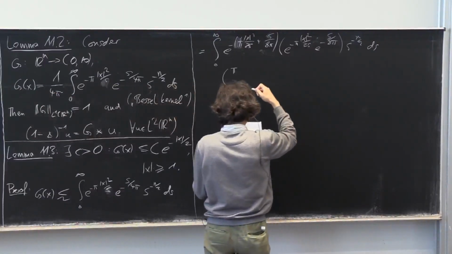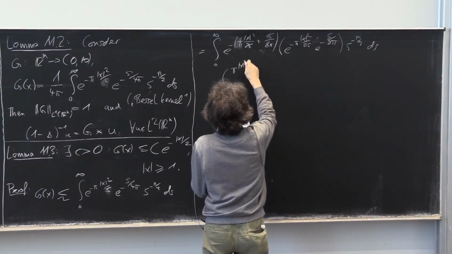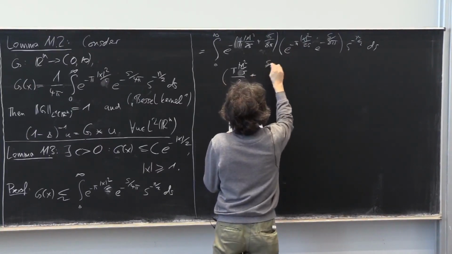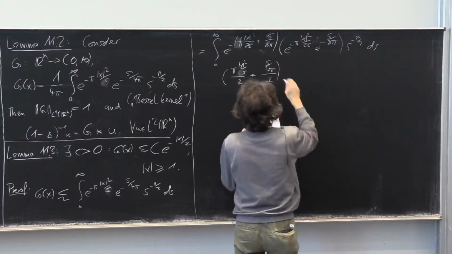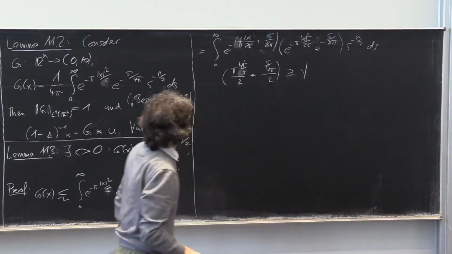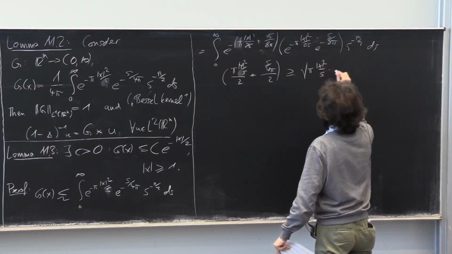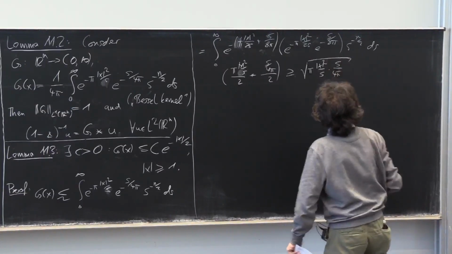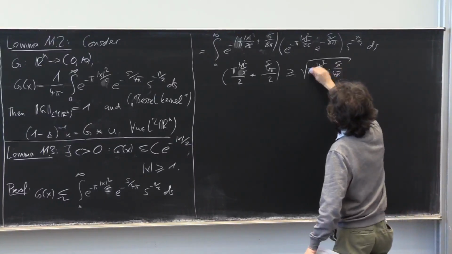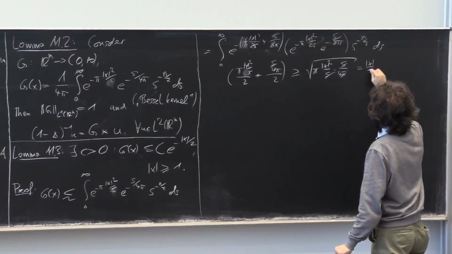And we can estimate this by the inequality between arithmetic and geometric mean. The arithmetic mean is always larger than the geometric one. We get that pi x squared over s halves plus s over 4 pi halves, this exponent, is larger or equal than the geometric mean, which is the square root of the product of the two. So this is the square root of pi x squared over s times s over 4 pi. And this is already fine because many things cancel out. The s cancels out, the pi cancels out. You have a square root of x squared over 4. So this is exactly modulus of x halves.